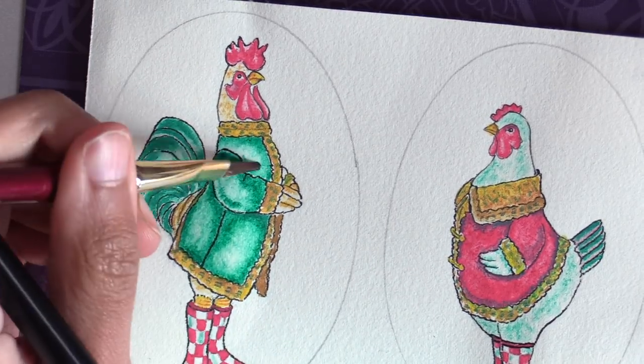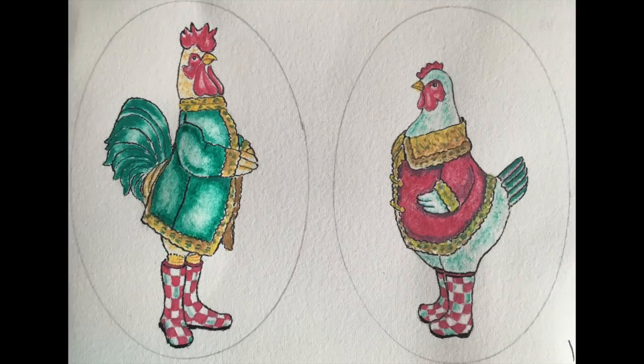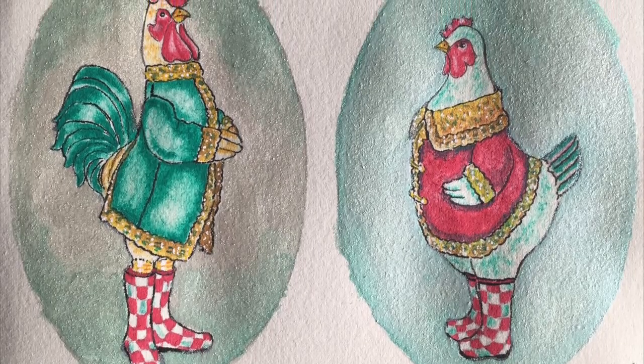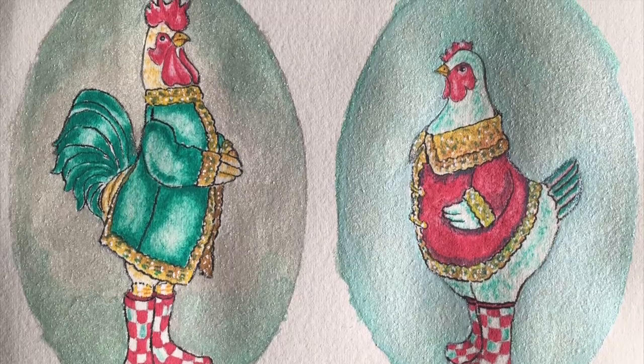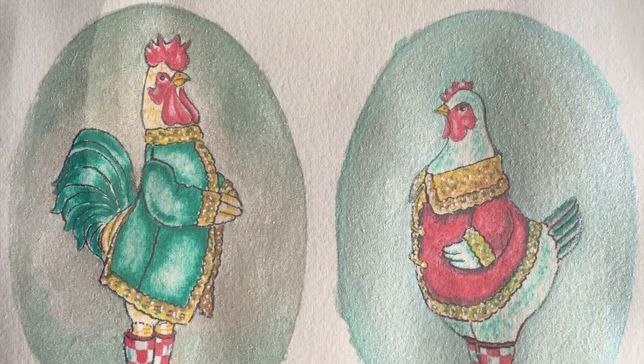And then the Inktense painting part was all done. And when I came back to these later, I added in some sparkly mica light green watercolor as the oval backgrounds for both birds and left them to dry. His background was a tad warmer and more olive, while her background was just slightly cooler and mintier.